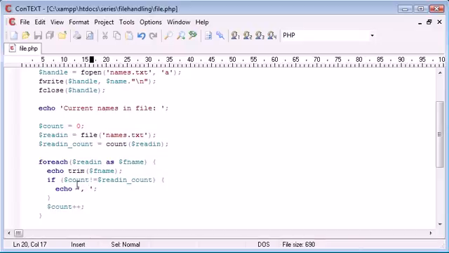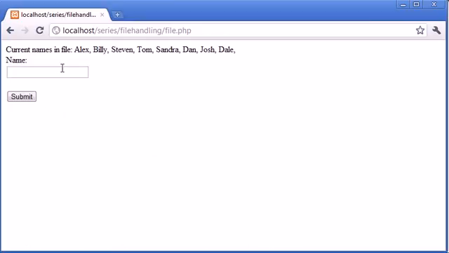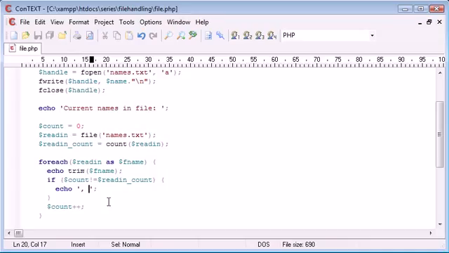Then when we reach the last one, it's not going to show the comma. So let's add another name in. Let's say Peter. Click submit. Oh, it actually has. Okay. So let's fix this. So if count, let's think about this logically.